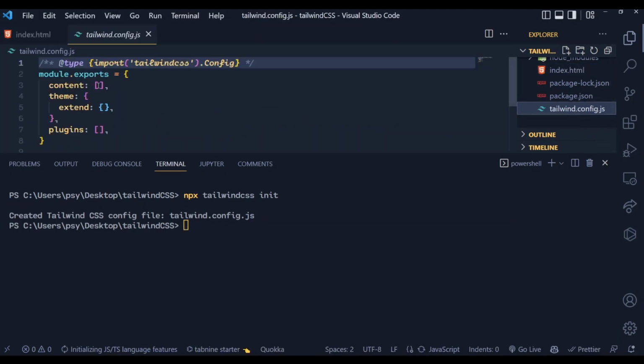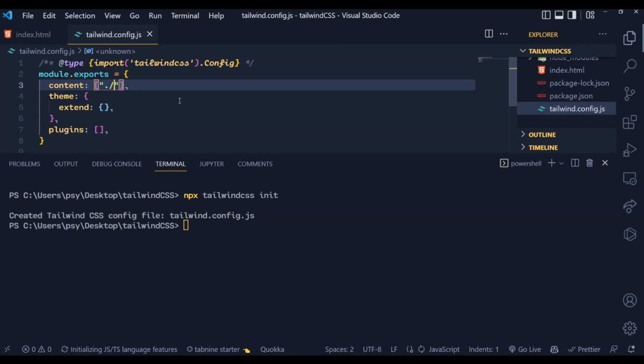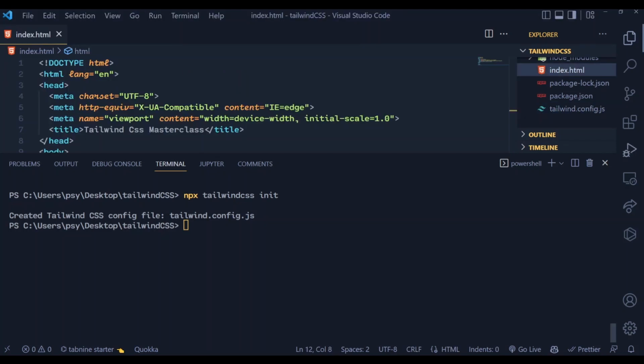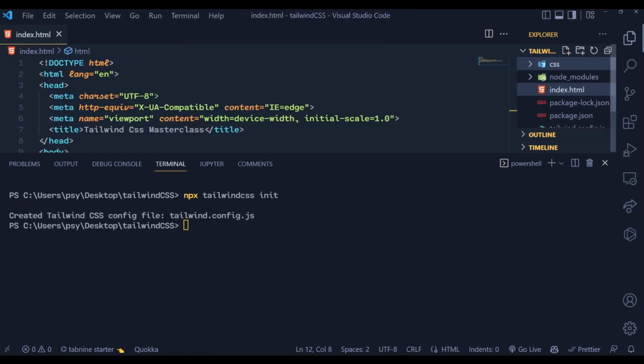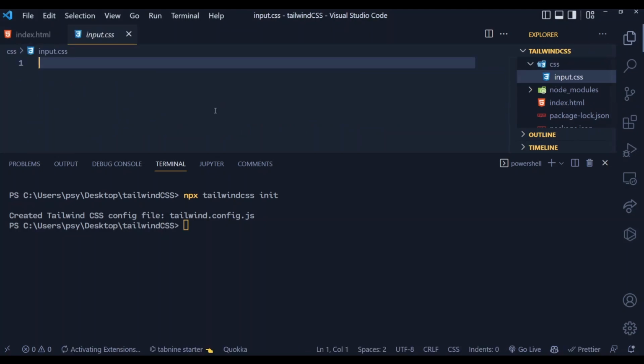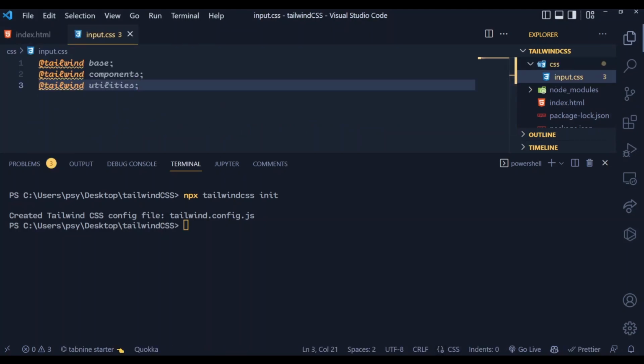In the content, just add a string to track all the HTML and JavaScript files from the root directory. Now go to the CSS directory I have created before, go to input.css and add these directives to start working with Tailwind CSS.